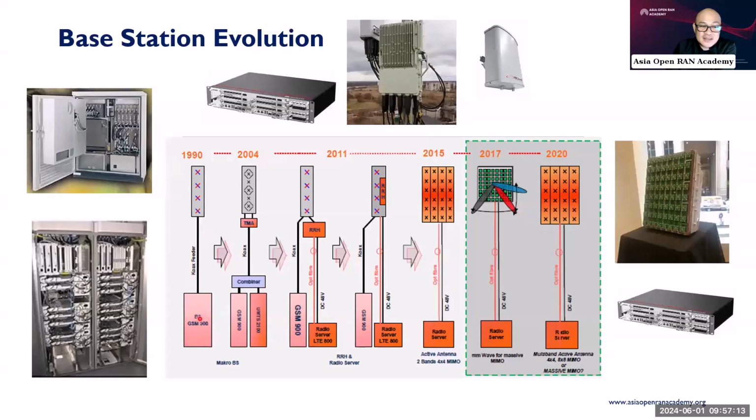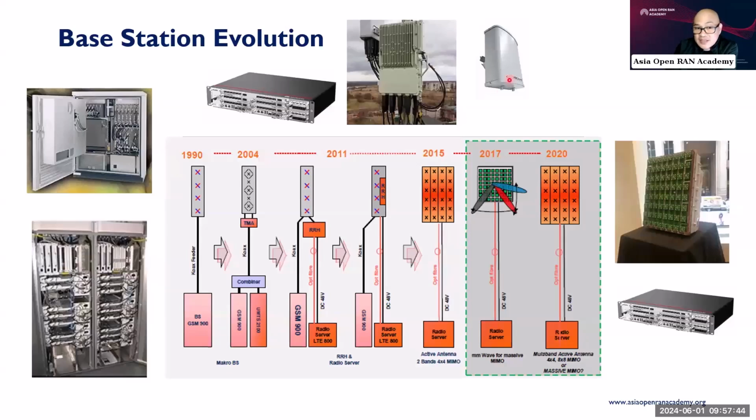Usually kasi dati nauubos yung ating power dahil meron tayong cable loss. Now with the use of RRU, remote radio unit, the radio unit is already on top and behind the antenna already. So there's a minimum cable loss already. And from the radio unit going to the baseband unit is connected through the CPRI. Okay, so these are the evolution in terms of base station.